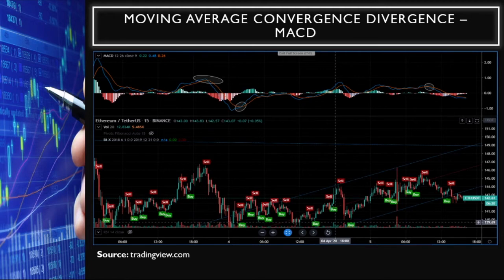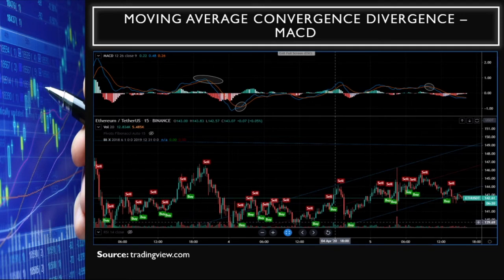Pagka nakita mo na color green yung MACD mo, ibig sabihin, ang trend niyan is pataas. Kapag color orange yung MACD mo, ibig sabihin, ang trend niyan, pababa. Pag yung lines nakita mo, nagdidikit na sila, yung MACD lines, and magko-cross na over the other line, like blue papasok sa ilalim ng orange or orange papasok sa ilalim ng blue, it is a possible indication of a potential price reversal.